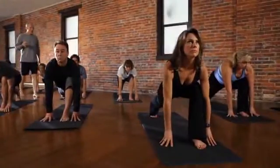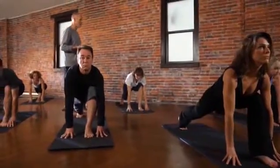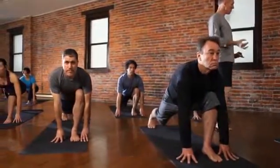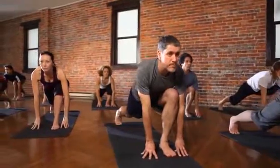Take your mind's eye all the way to the pit of your abdomen, all the way to about 3 inches below your navel. And I want you to pull that forward. Draw your navel to the front of the mat, and then lift your heart higher. So you're stretching the belly and stretching the entire front of your torso, lifting your heart.